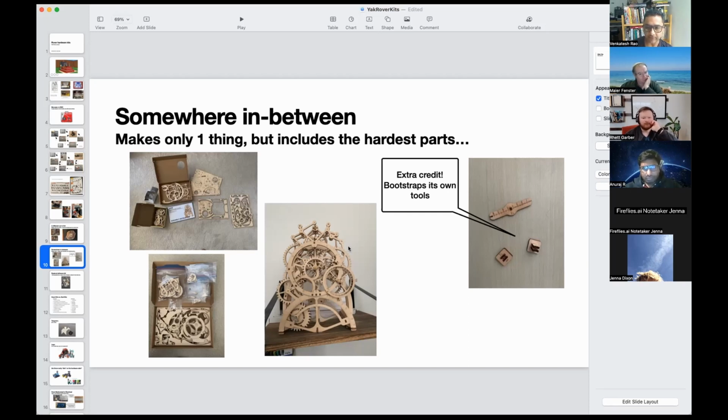So that's an interesting thing to think about. The Meccano kit comes with its own spanner and Allen wrench. So I think an important part of more complex kits is it should either allow you to make your own tools, or come with tools, or use extremely simple tools. So bootstrapping tools is interesting. And these are non-trivial tools. They're ways to fit parts to precise depths and stuff, but it makes its own tools. So that's kind of interesting.